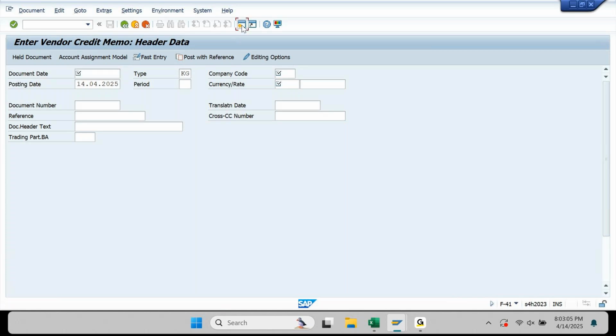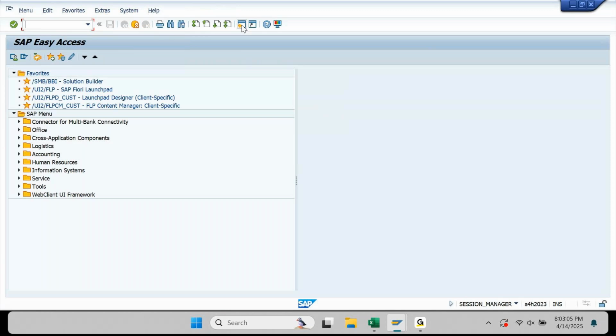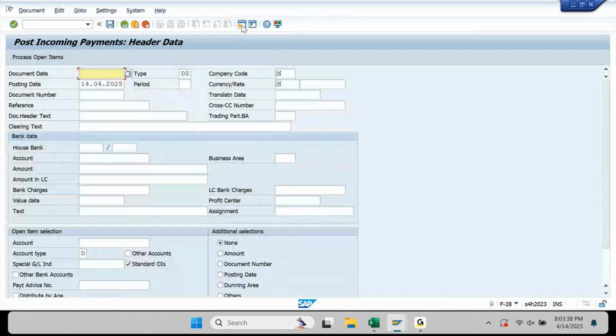Now, let us look at customer returns. T code for customer returns. Not 28, 28 is payment.